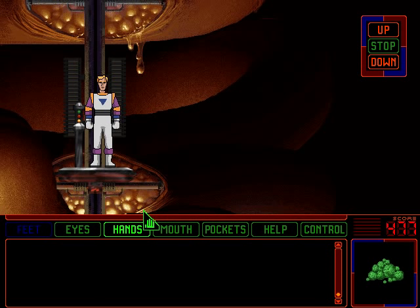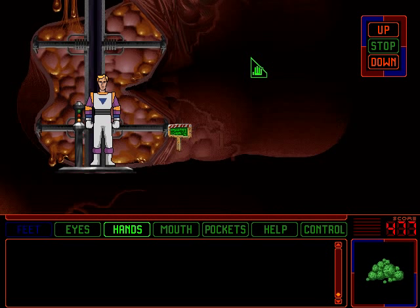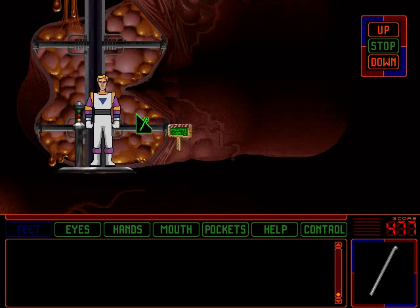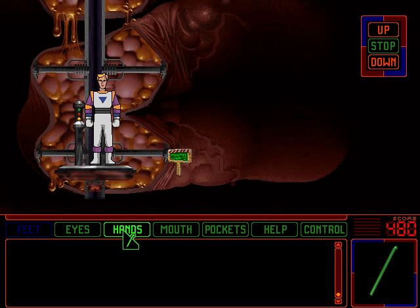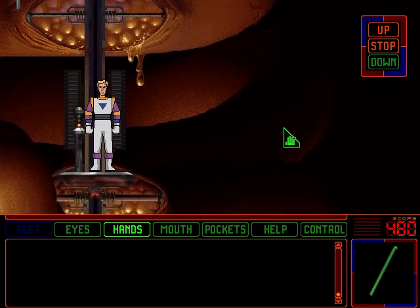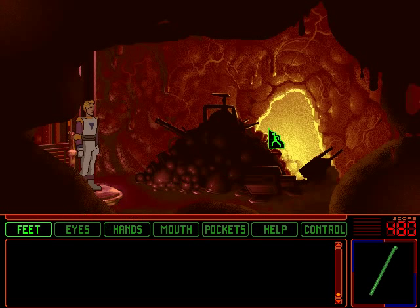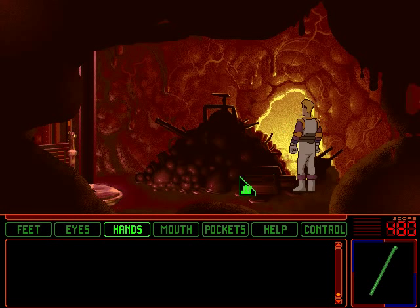But how could we get her to move from here? The answer is you need to activate one of the areas of the brain — specifically the cough center. I don't think you can do anything with the others, not even the Pleasure Center. Would have been like an instant orgasm button or something — cool, but you can't do that. You need to poke the paperclip into her brain at the cough center to make her cough, because that's apparently how the brain works. And that has conveniently moved this pile of debris out of the way, so now we can go through.